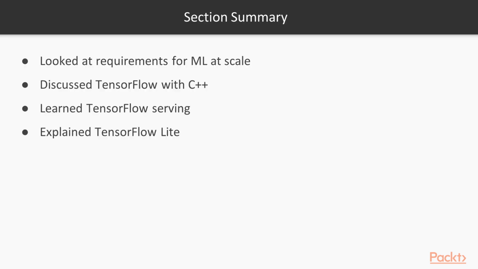That's all for our quick introduction to TensorFlow Lite. Let's recap the topics we saw in this section. First, we got an idea for how development in a production setting can differ from a research or tinkering setting. Then we worked through some examples using TensorFlow's C++ API. After that, we learned about TensorFlow Serving, which uses the C++ API and gRPC to allow for easily serving our TensorFlow models. Finally, today we got some exposure and links to the brand new TensorFlow Lite solution for mobile and embedded devices.